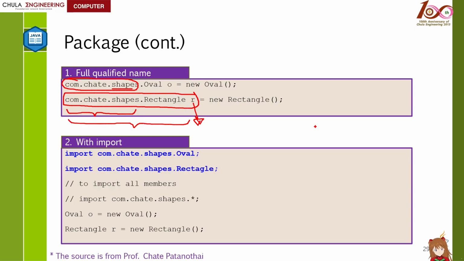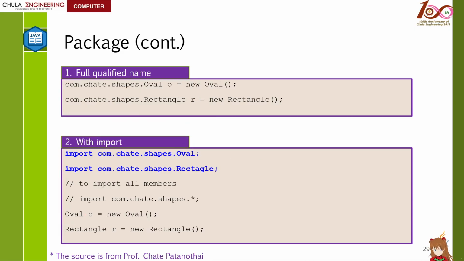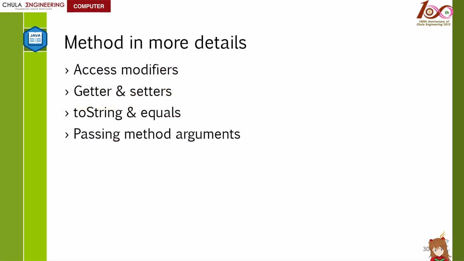To access variables or things in a package, we import that package first. So like this, import the package first. So when we refer to anything from the package, we no longer have to use the full path or the fully qualified name. So that's all about packages.